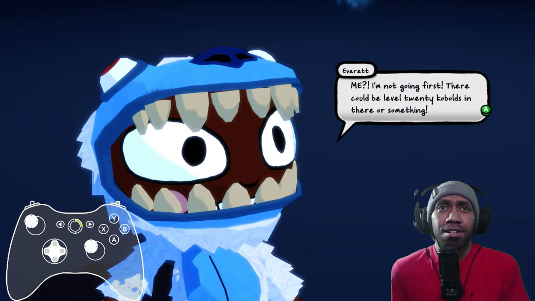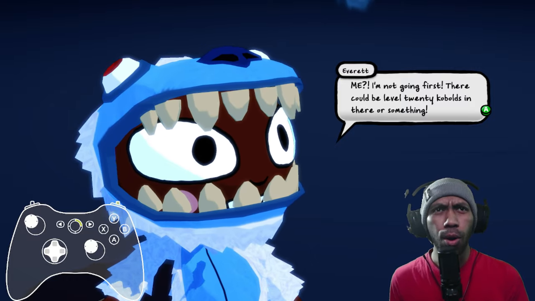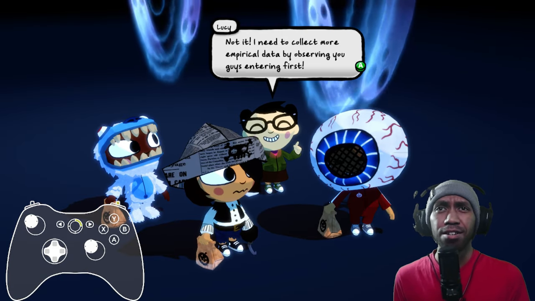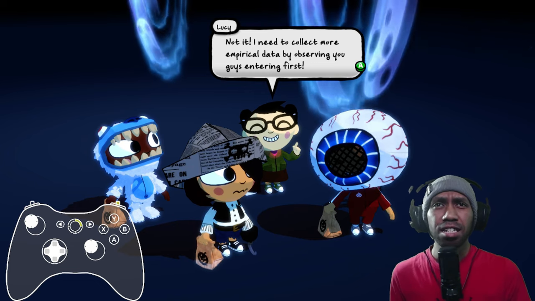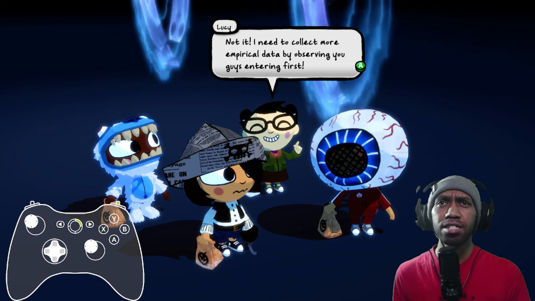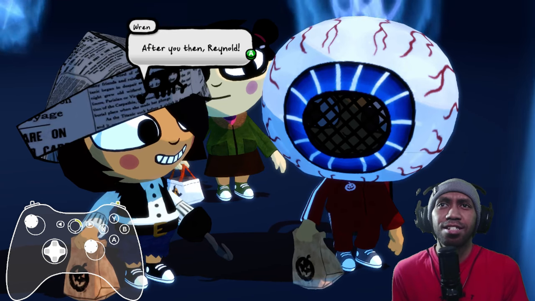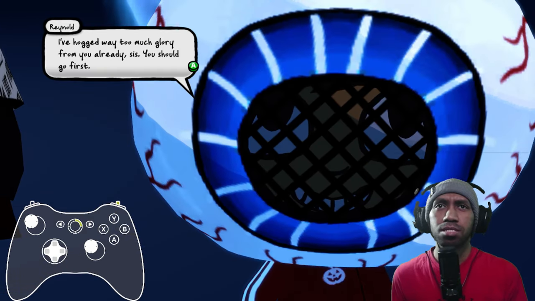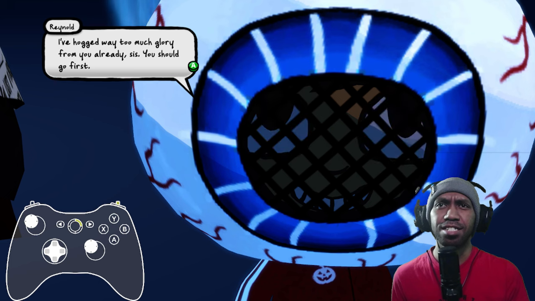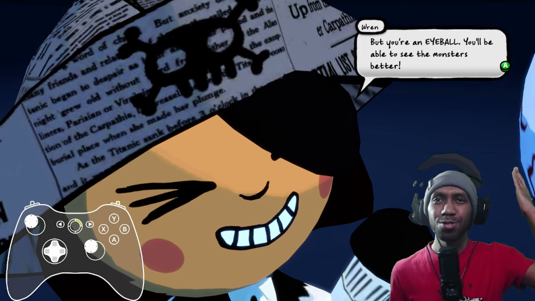Me? I'm not going first. This could be level 20. What? Kobolds in there or something. No! Not in! I need to collect more. I'll be very content by observing your case and drink first. Yeah, I'm here. Research assistant. I'm hogging way too much glory for you already, sis. What, sis? We should go first.